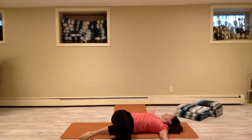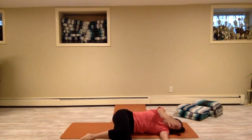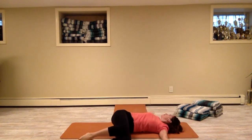Opening and closing. 1 more. Opening and closing. Let's open this arm up, look to the right.